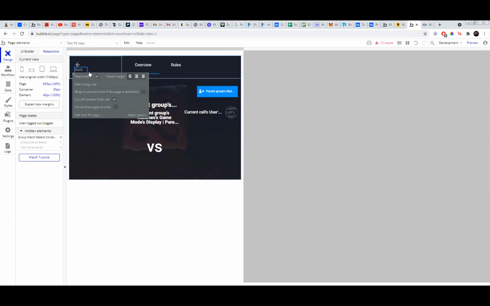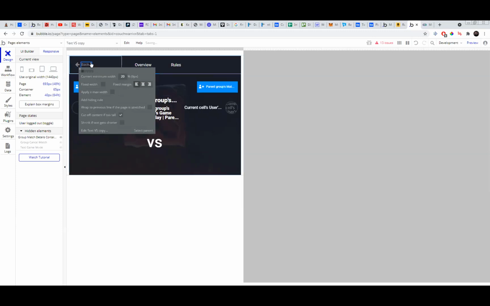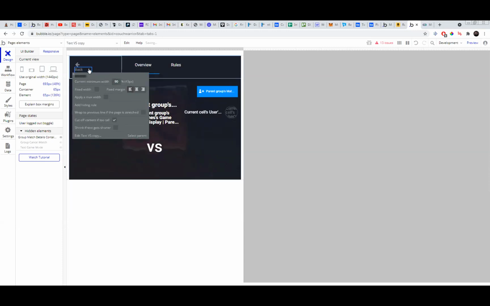Change it. Make it 90 and 100, the same as the box. Yeah, the back one. 90%, and then max width 100. And then do the same to the button, the back button, the icon.